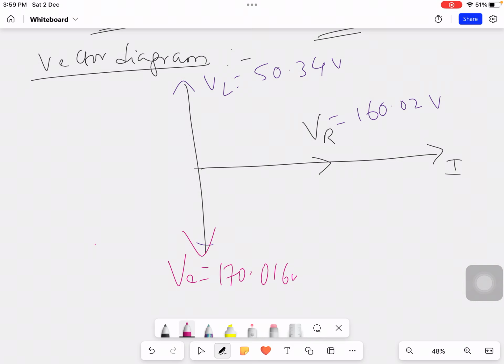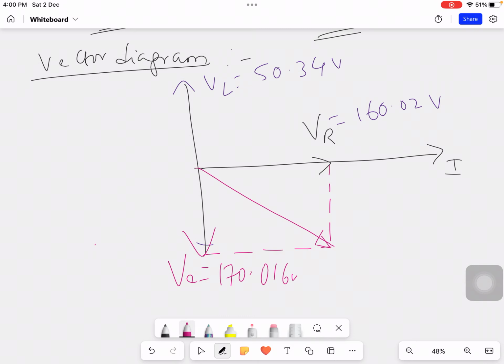So what is the resultant vector? As we know, based on the circuit, it's an RC circuit. So therefore current is not exactly leading by 90 degrees, or lagging by 90 degrees if it is an RL circuit. Now it is in between, the angle is between 0 and 90 degrees. So I have to calculate the resultant vector. Now I have to draw the perpendicular line with VR and VC, and draw the resultant vector. So this is the resultant vector.